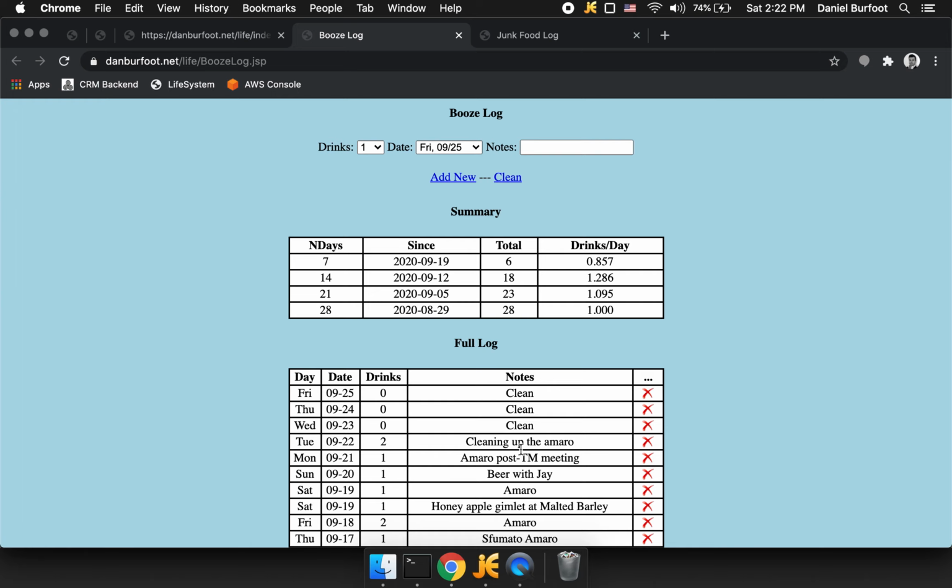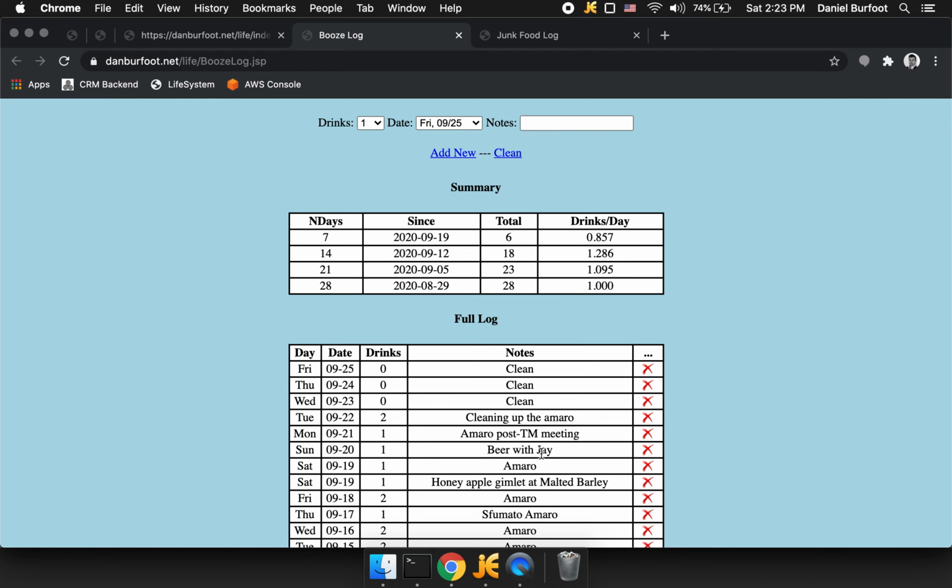And one nice little feature about this is that it has a notes field, so it has a little bit of note-taking functionality too, life logging functionality. So I remember my uncle's named Jay.